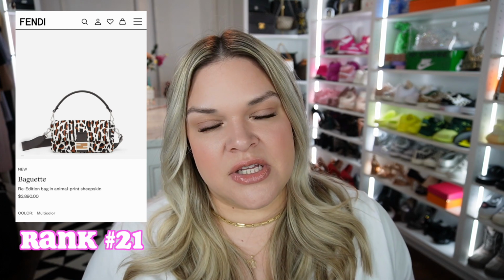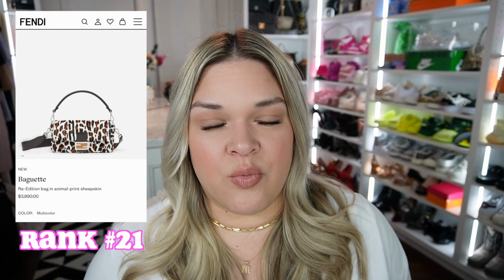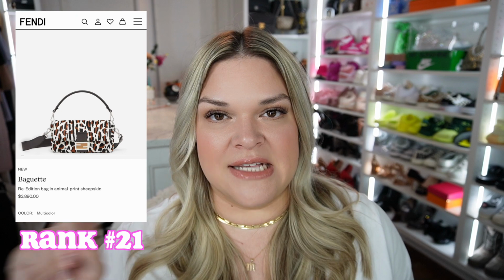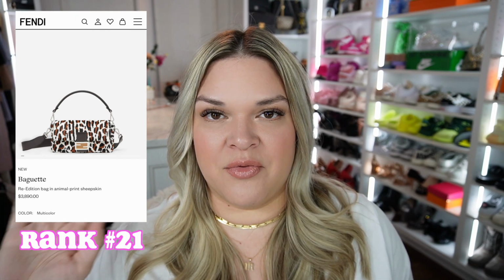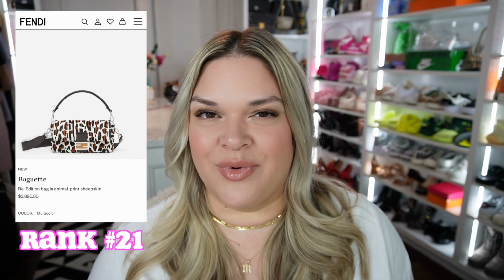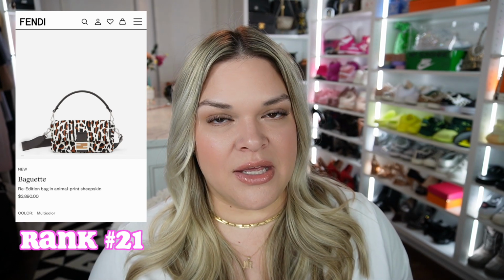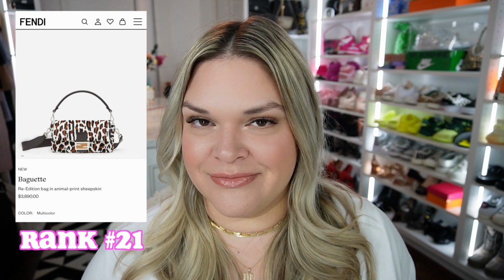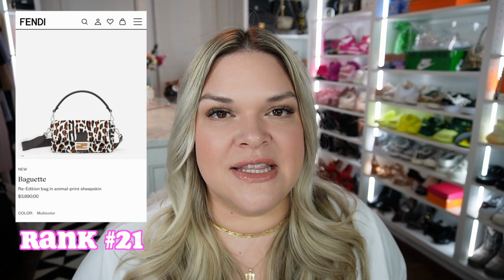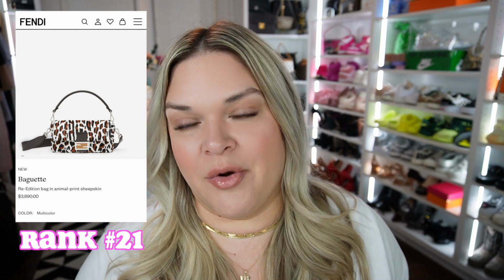Also, I actually used to love pony hair a lot on shoes especially, but pony hair wears really poorly, especially if you get a lot of use on it and it has a lot of rubbing. The hair can really go astray and stand up, or it can start to bald and look really cheap and not good. So I don't think I would spend my money on a pony hair bag. Calf hair. People call it pony hair. It's not from a pony, it's from a calf, a cow. But that is why this is in the next position. Honestly, this one might even should have been lower maybe, I don't know.